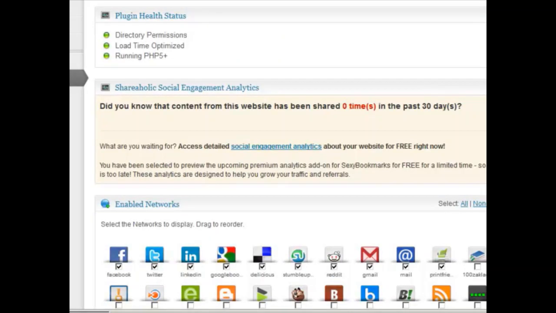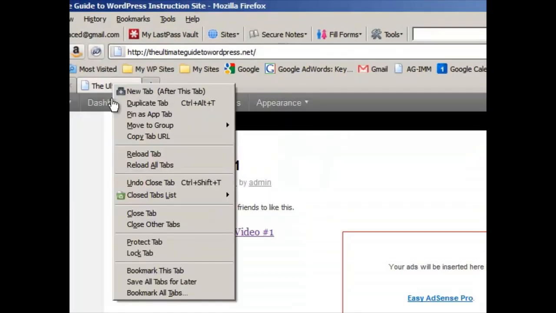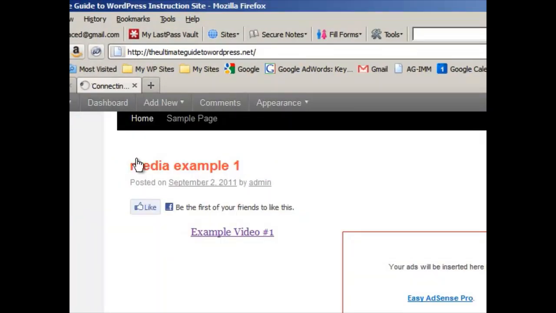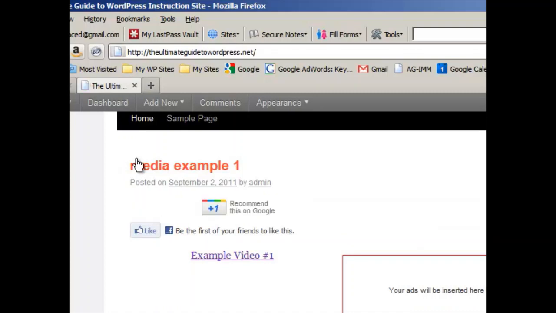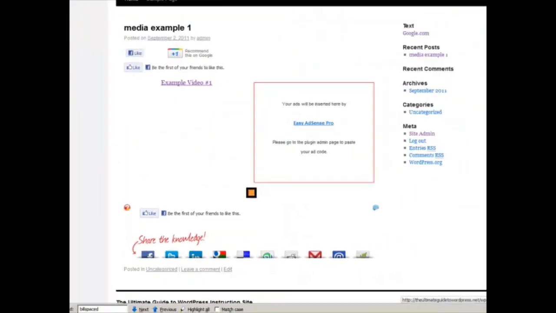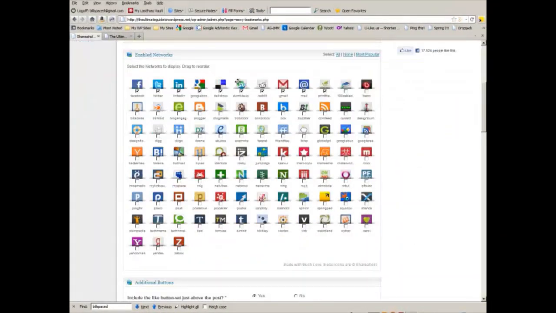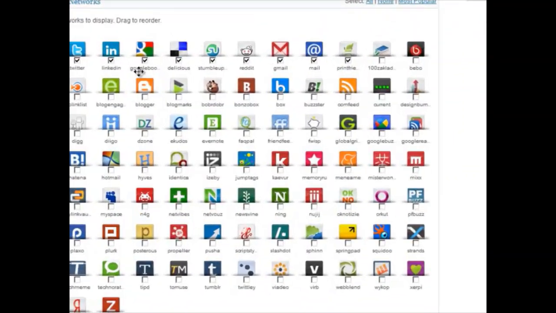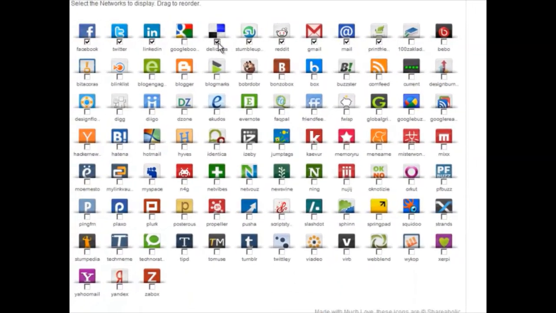And you'll notice that that warning is gone. Let's go back and reload this page, and you'll see what this looks like. All right, so you'll see the like and the +1 buttons here, and the like button down here, and all these buttons down here that you chose here. Okay. I will deselect some of these because I don't think you need all these. It's too much, and some of these don't matter anymore.